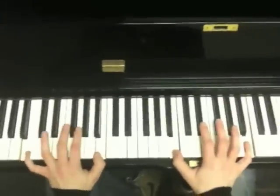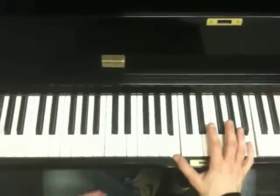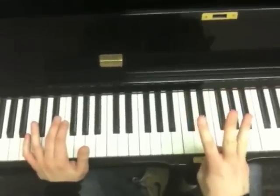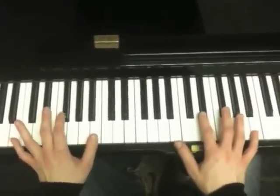Now we're going to do that 8 times until we get to the end of the song. But you might notice that something's missing, and there is something missing. It's actually the little melody you're playing with these 3 fingers in the right hand in between your thumb and your pinky finger. And that something goes like this.